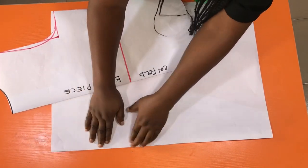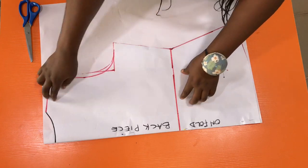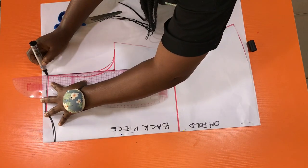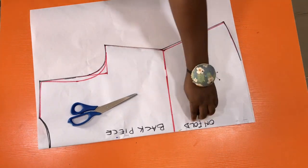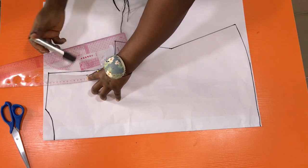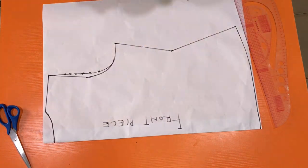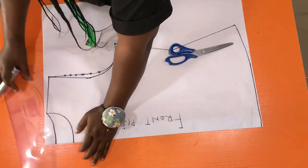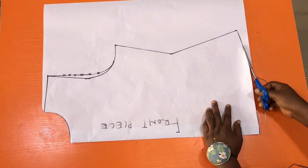Next I'm going to use the back piece to cut out the front piece. I'm pinning it together so it doesn't move, then retracing it onto new pattern paper. Here is the front piece — I'll make some small changes around the armhole since the front armhole is always deeper than the back. For the neckline I'll use a depth of 3 inches, compared to 1 inch for the back, then cut out the front bodice.